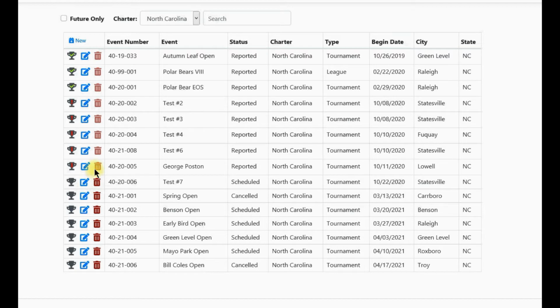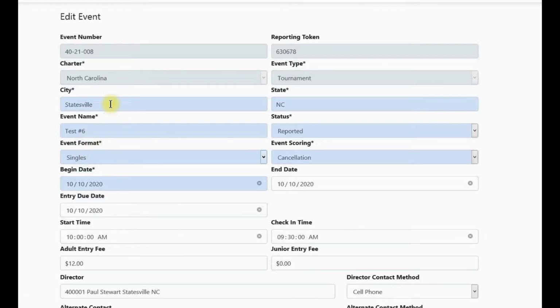So let's go down and show you how to edit a tournament. Okay, as I showed you before on the events entrance page, these two grayed out fields here were auto-generated, and the first one here is for your sanction number. It says event number here, but it's actually your sanction number, so you don't have to assign sanction numbers anymore. eShoe automatically generates those for each event.